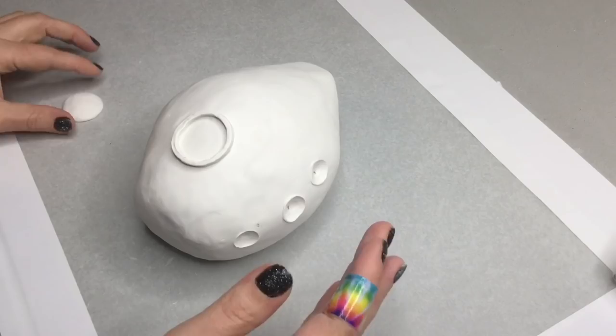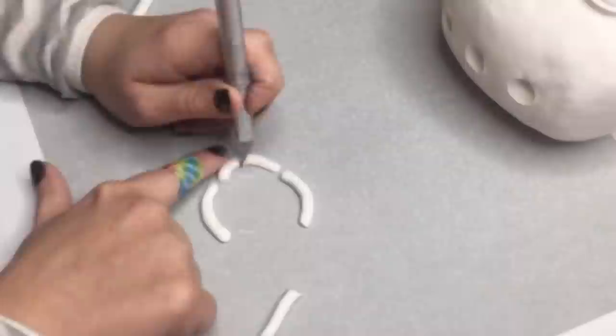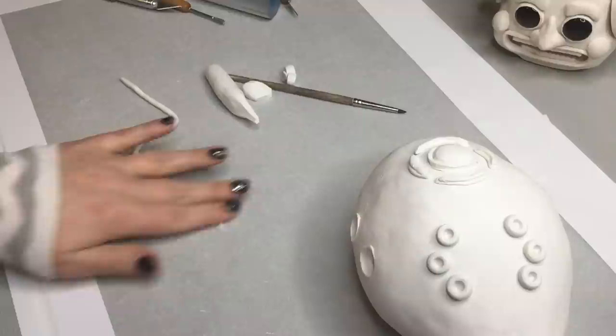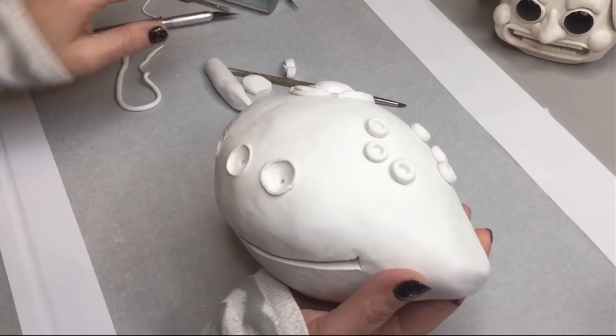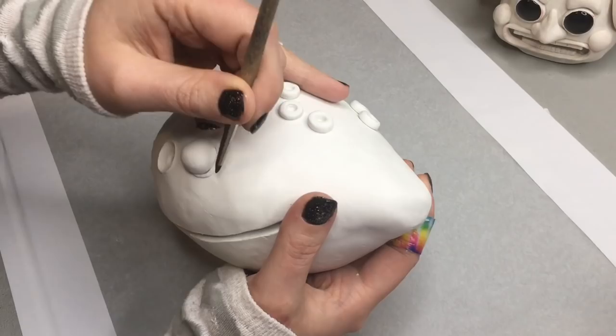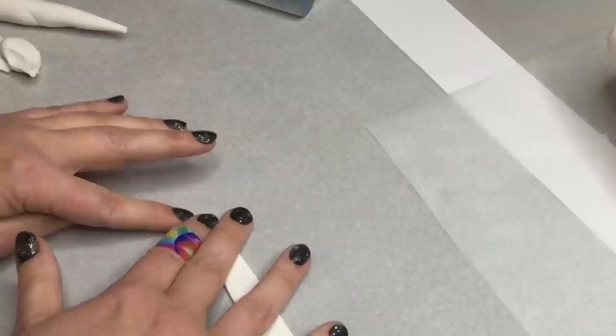Here I'm marking where each leg is going to be — we're going to do that on both sides. Then we're going to make the speaker in the top. To get the texture of a speaker, I'm just going to take a piece of material and push it onto the surface of the clay. Here I'm making the knobs for the back of the body and pushing in the end of a tool to make those little indentions. I'm rolling out a piece of clay and wrapping it around each individual place where the limb is going to go. Then I'm rolling out some balls and pushing those into where each limb will be. You don't have to add this because the limb has a lip that comes over it and you can barely see it.